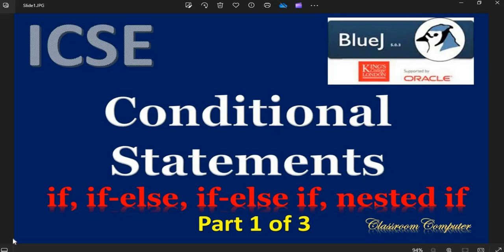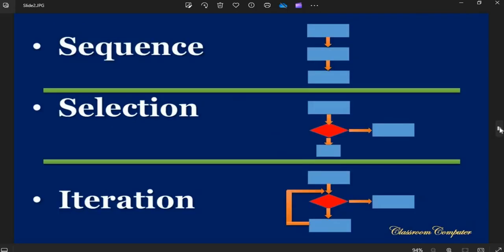Let's start. At first, let's discuss how many types of statements are in BlueJ. The first is sequence, where the program flows in one direction, top to down, or top down approach, one statement after another.